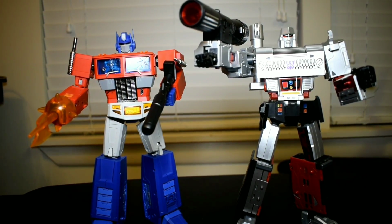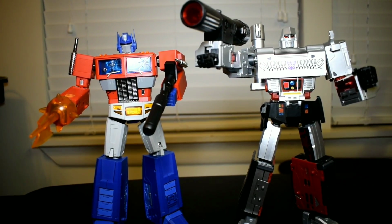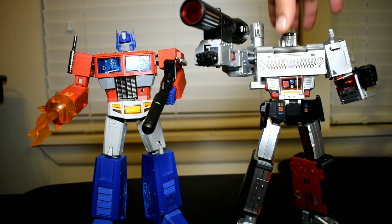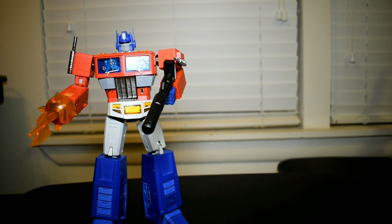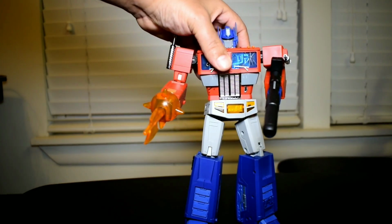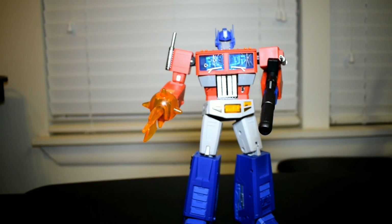There's some people that need all official, like they just need official whatever, like official masterpiece from Hasbro. I don't. I go with whatever figure I like the best at the time, and these are the figures that I like the best. So you know, there's the MP44 that's coming out, which is, there's a lot of controversy because of the price. So is that worth 4 times as much as this? My answer is no. Only you can decide that though.